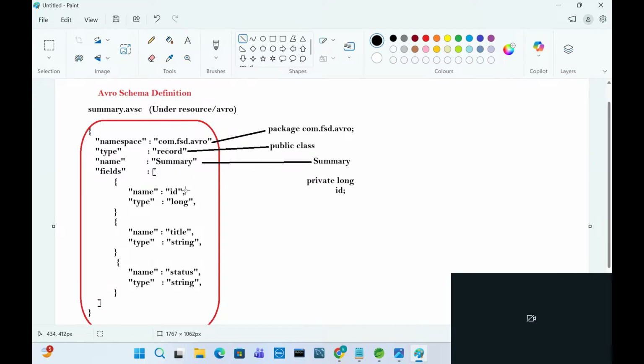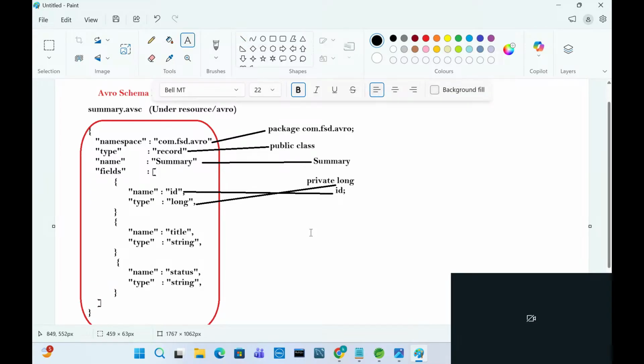Id will be this one, so long is this one. Same here also.